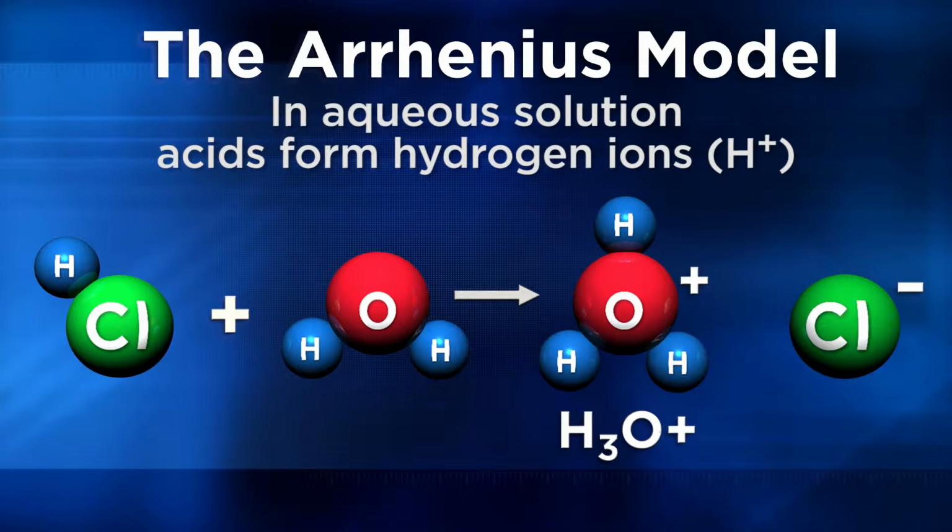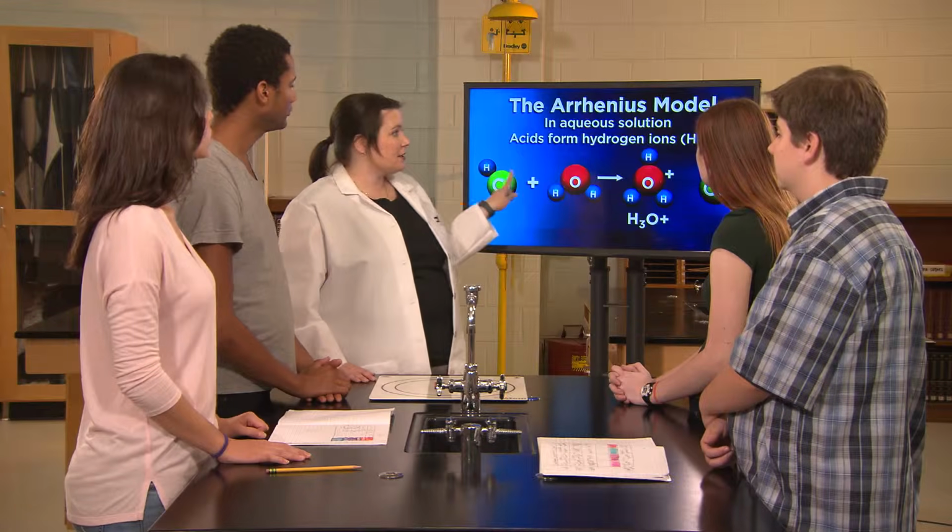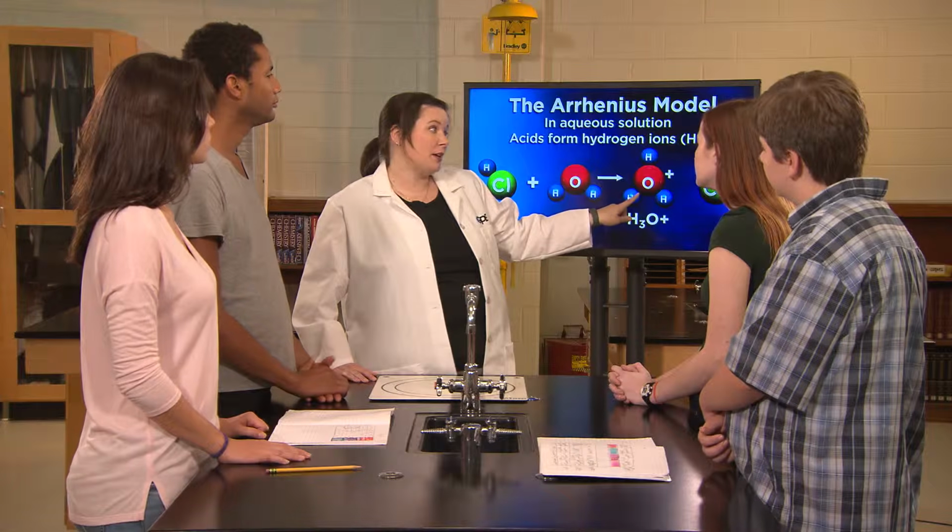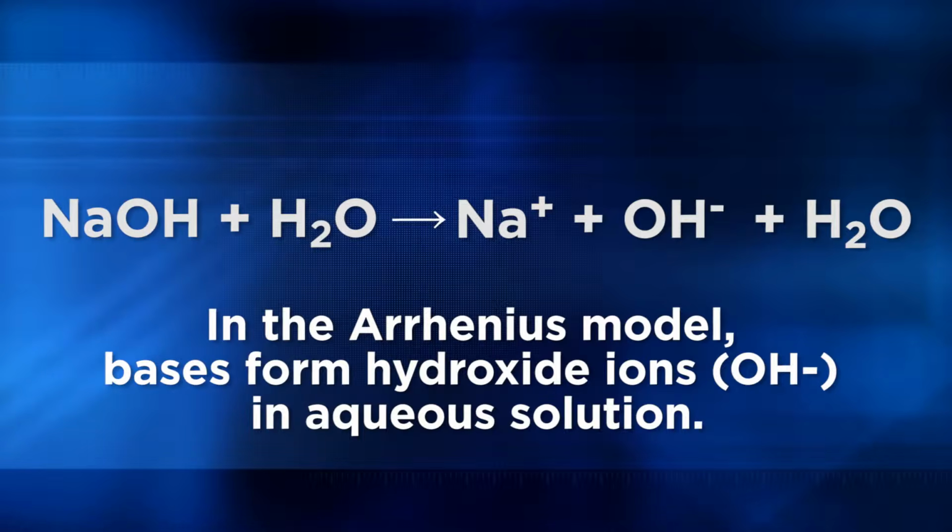In addition to the Bronsted-Lowry model, many people find the Arrhenius model useful in describing acids and bases. In the Arrhenius model, an acid is a substance that forms H+ in the water. You see here how HCl loses the H+ and that the water accepts the H+. An Arrhenius base is a substance that produces hydroxide, OH-, in water. In this reaction, the sodium hydroxide in the water releases the OH- ion. The Arrhenius model is limited to acids and bases that contain hydrogen and oxygen.